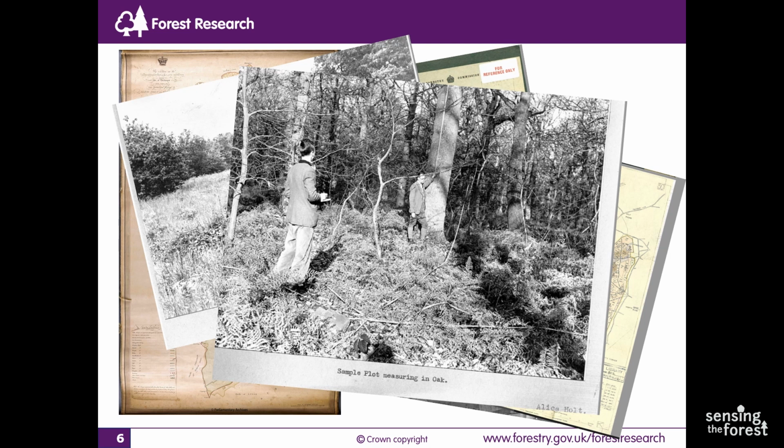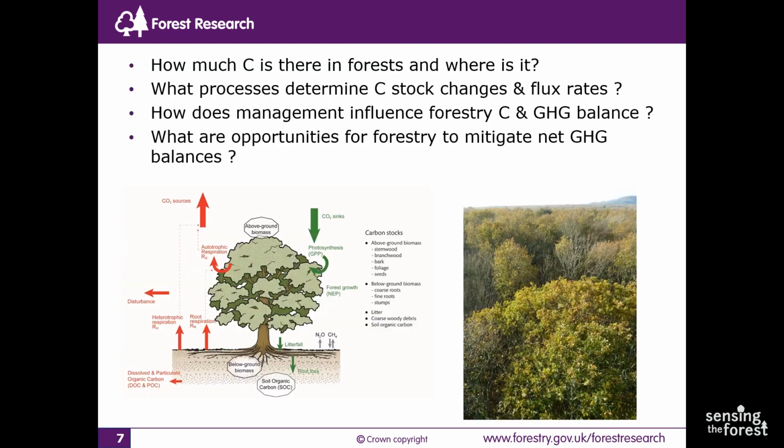I'm quite passionate about that. But just focusing in on the current research that I lead, we can distill it down to four key questions. So how much carbon is there in the forest, and where is that carbon? And what processes determine the changes in carbon stocks and the fluxes? So we can think of carbon in forest in terms of stocks and fluxes.